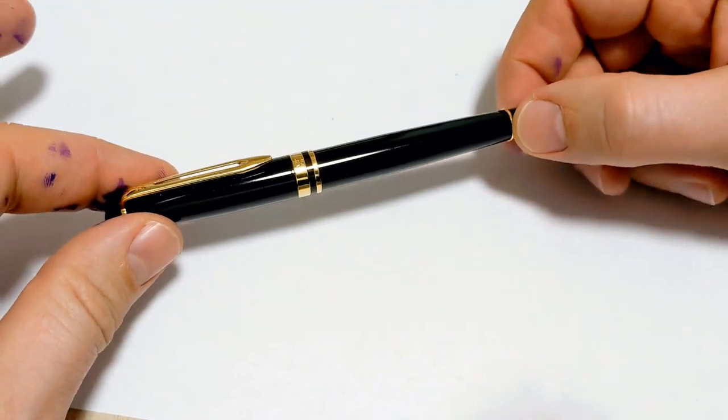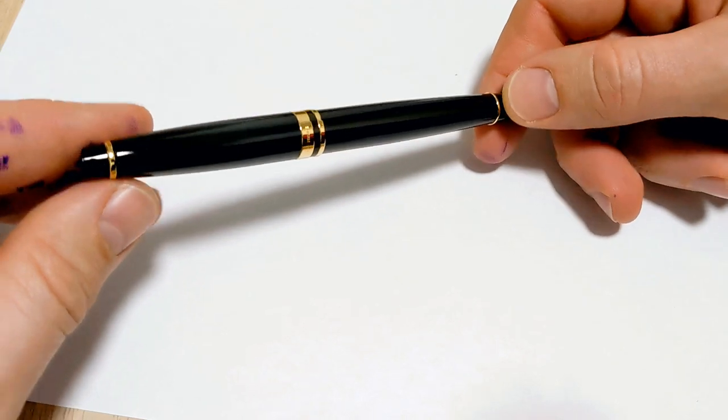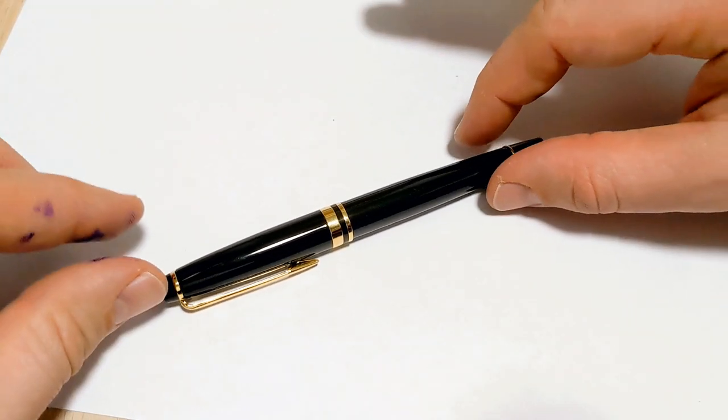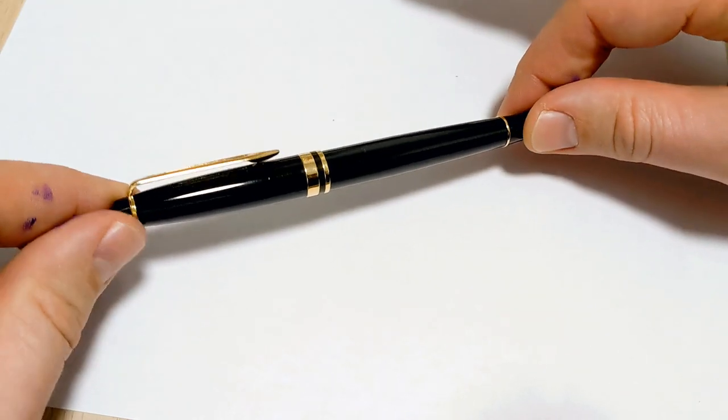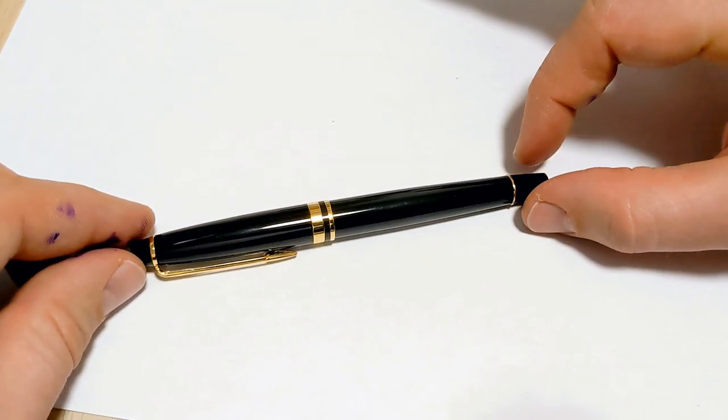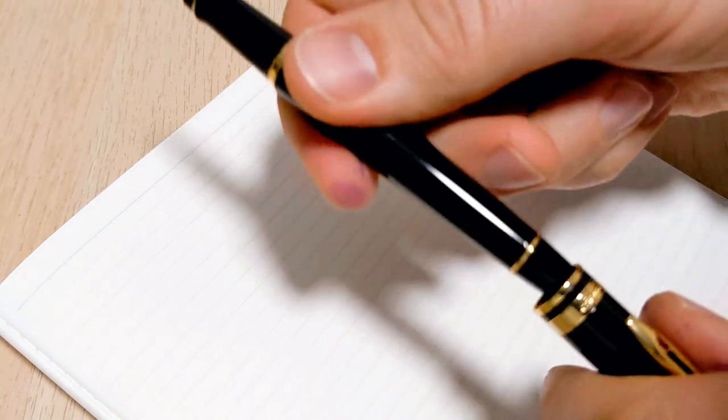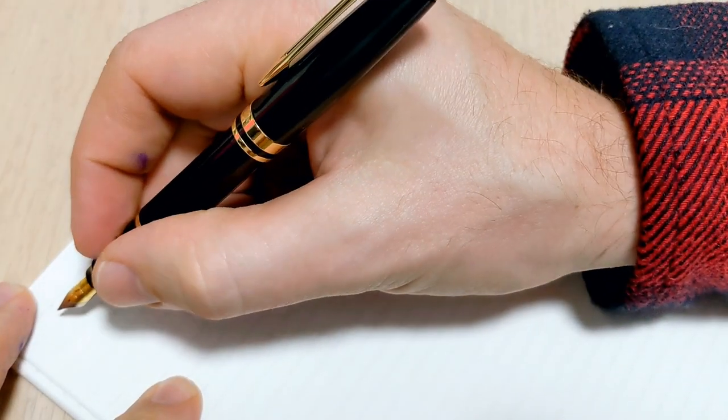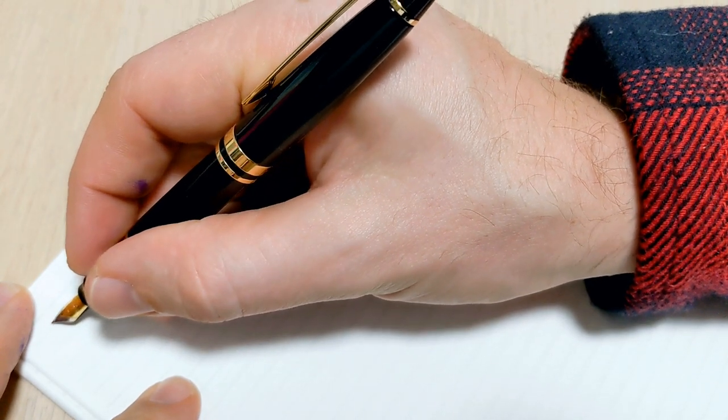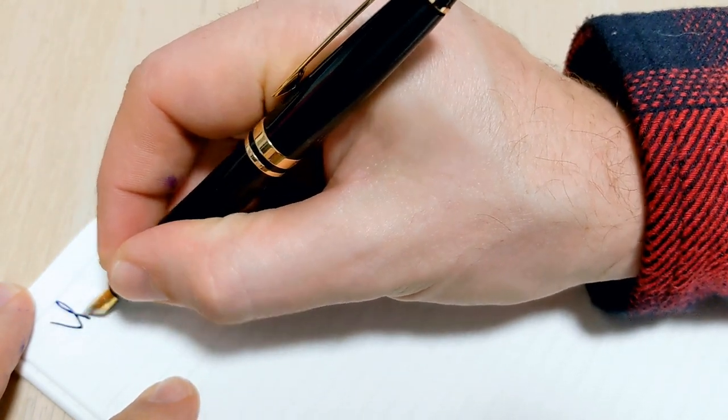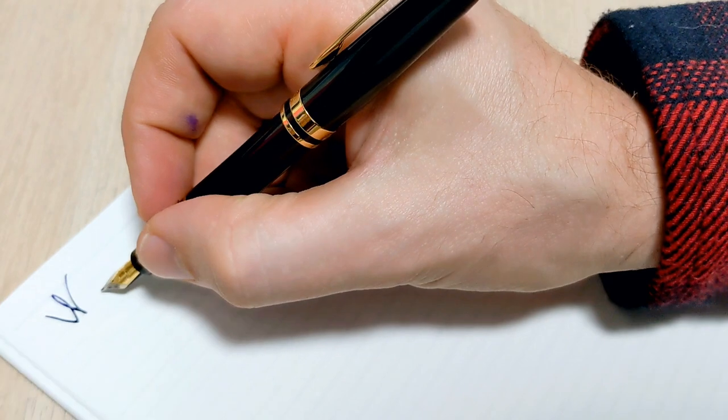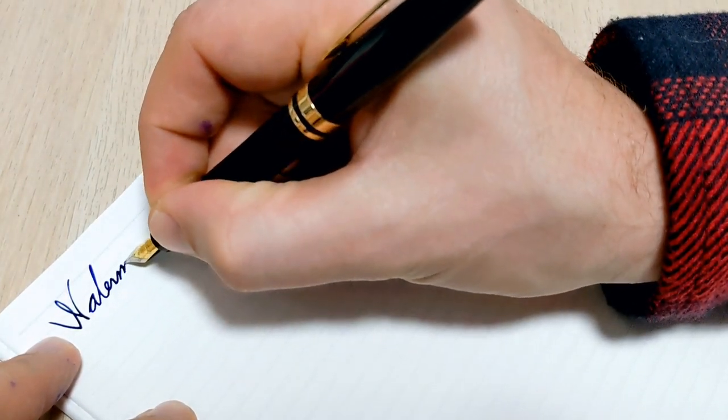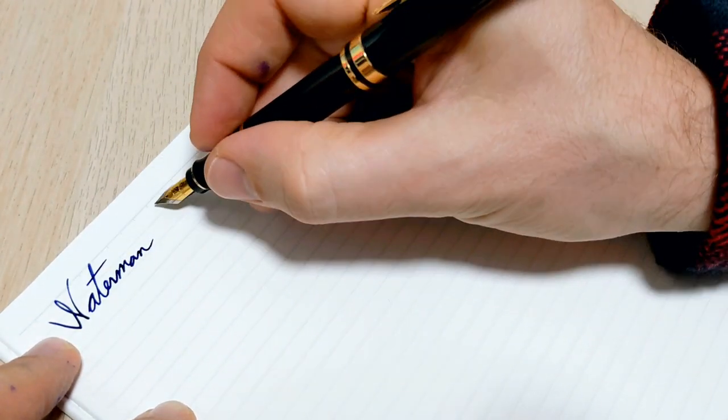So let's get to a writing sample. And again, visually this doesn't catch my eye right away, but now that I'm using it I like it. And especially how it performs when you put it on the paper. So we got the Waterman Expert 3. Well, let's try to do the W like their logo. So I guess it's like this. Terribly. Oh, let me get you back in focus folks. There we go.